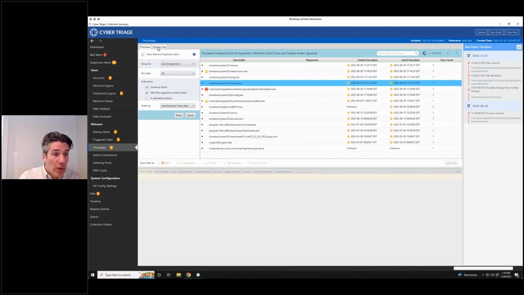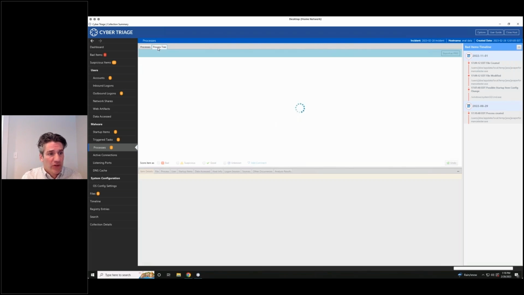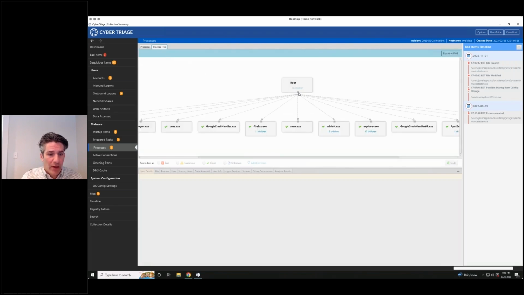There's other new UI here as well. Some people like the tree structure, and we got rid of the tree table structure as part of this. If you go to this process tree now, this is our new tree interface, which is basically showing you that if you use our collection tool and you do have a snapshot of processes, this is the view you get.